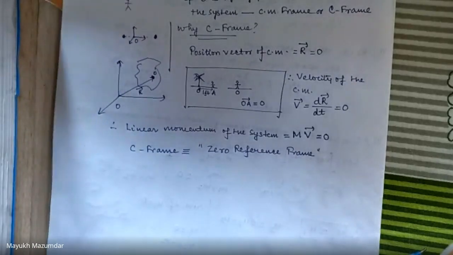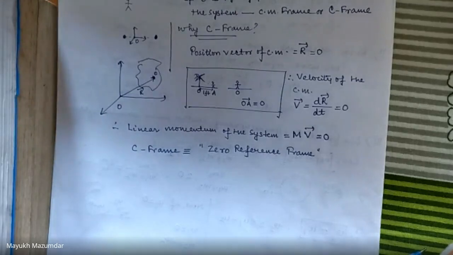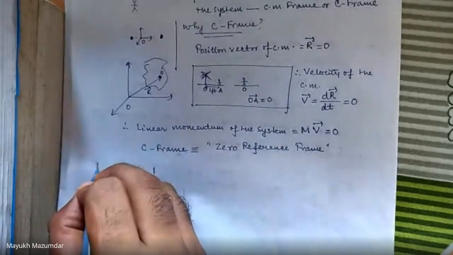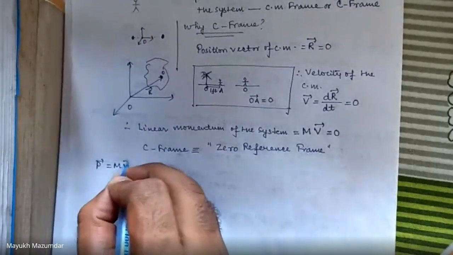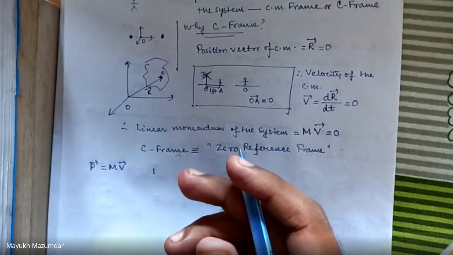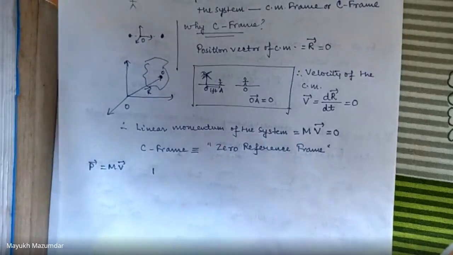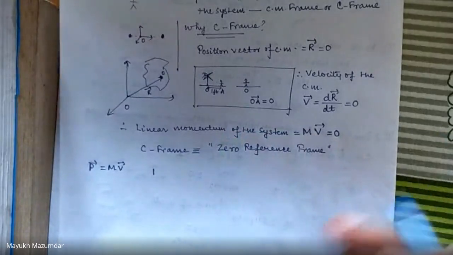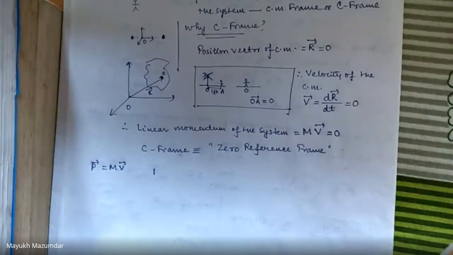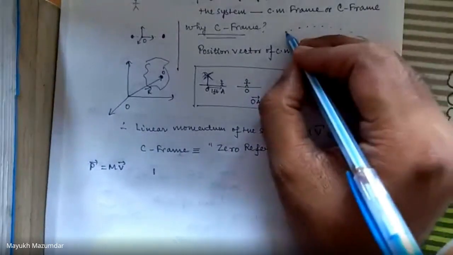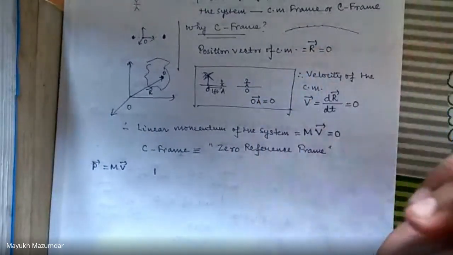Another thing we know is that the total linear momentum of the system is P equal to MV. Also, we saw that it would be sufficient to look at the equation of motion of the center of mass, isn't it? Just remember that example of a boy throwing a bat, or the ballet dancer, where the center of mass trajectory is actually the trajectory of the entire body.